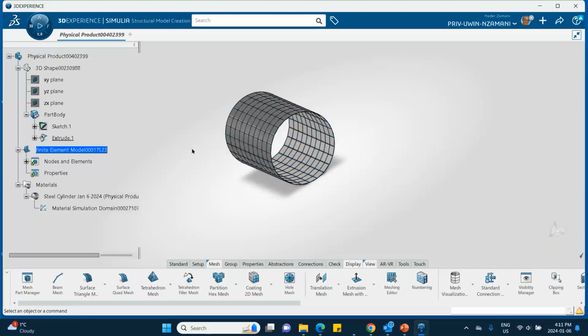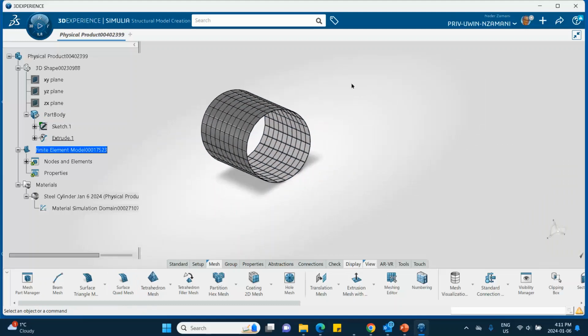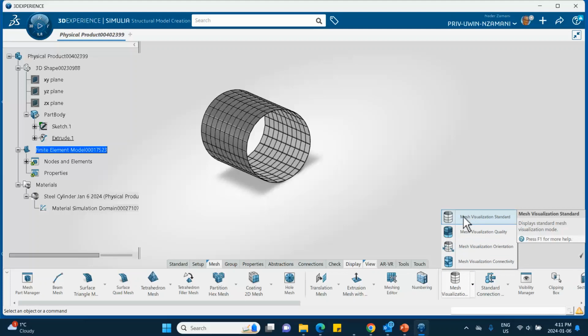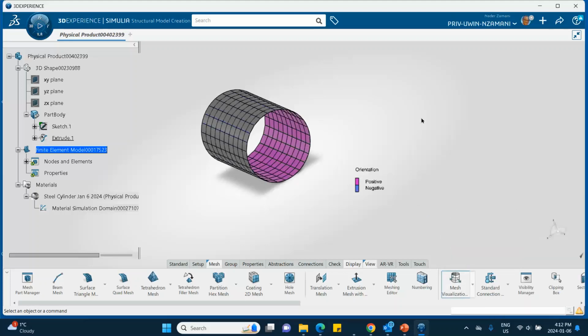We close that. Now, as soon as you mesh, then you can plot the positive and negative sides of the shell elements, or top and the bottom sides of the shell element, or magenta or blue sides of the shell element. And the way you do that, you go to this right here, mesh, under display, see that? There is this guy, and this gives you basically the visualization of the mesh of the elements. This is the standard one, where direction, or sense of the side, is not specified. But if you go to the third one, it shows it to you.